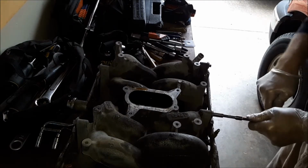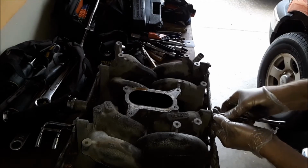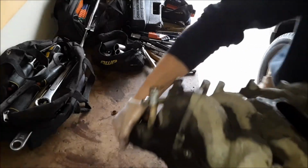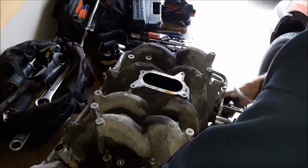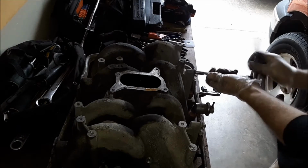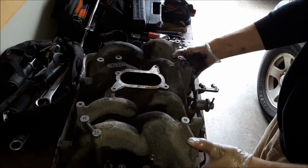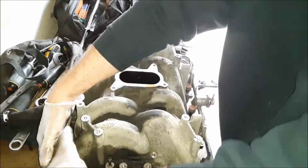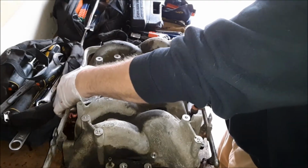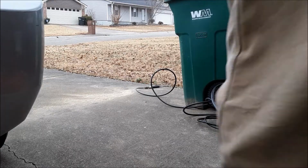Alright, what I'm doing here now is pulling off the fuel rail. There is 2 bolts on each side. Just grab that fuel rail there and just pull up on it, and the fuel injectors will come out of the manifold. At least most of them will. There may be one or two that's still stuck in the manifold, but most of them will come up with the fuel rail. See, I still got some gas in there. So just go ahead and pull those injectors out.